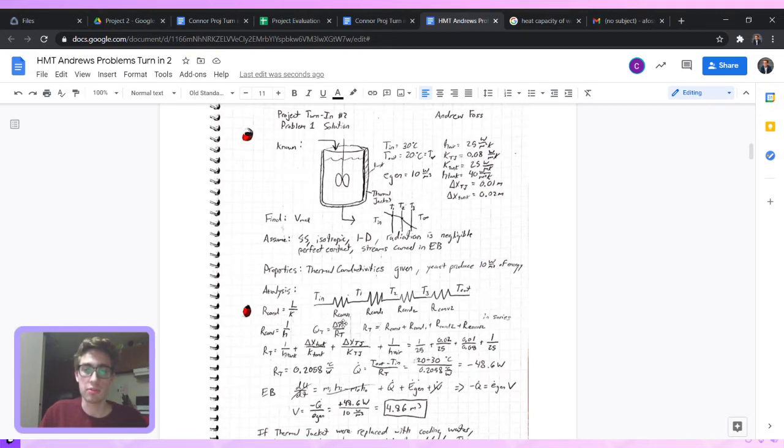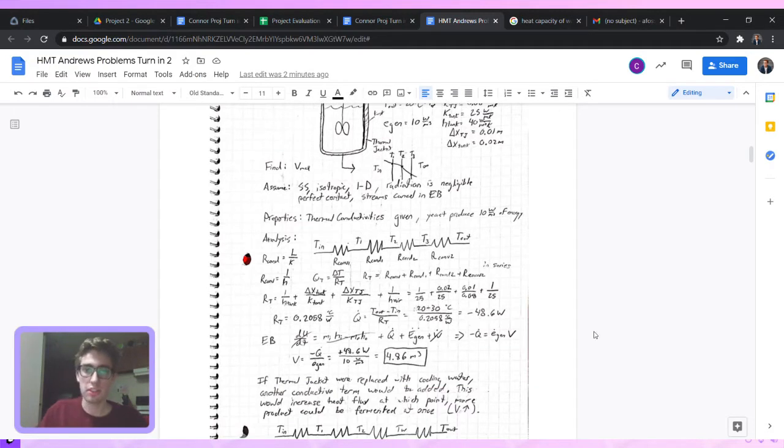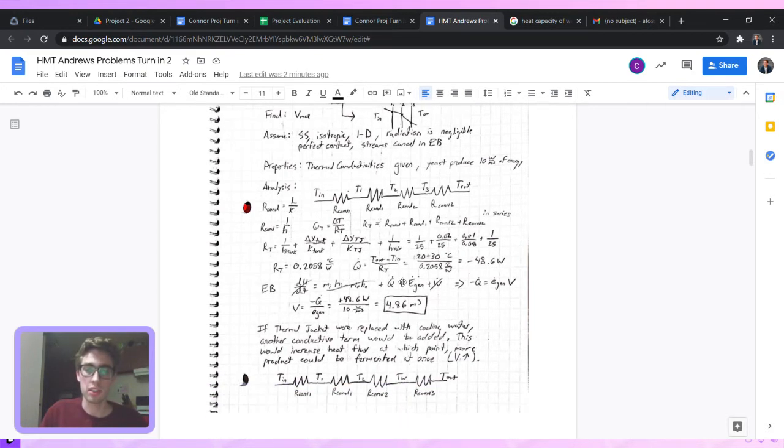And in it you can see we have the convective heat transfer of the fluid on the wall, the conductive heat transfer of the metal wall, the conductive heat transfer of the thermal jacket, as well as the convective heat transfer of the air outside. Once these resistances were found, they were summed and used to find the total heat loss of the tank. And then using an energy balance, this was equated to the energy generated by the yeast, from which we could find the volume at which the steady state process occurs.